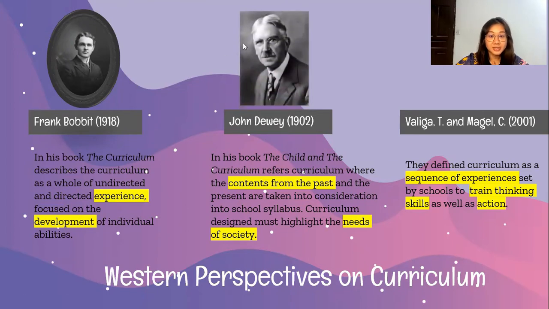John Dewey, 1902. I'm sure that most of you have seen his face before. He was a famous American philosopher and the founder of the philosophical movement known as pragmatism. In his book, The Child and the Curriculum, he refers to curriculum where the contents from the past and the present are taken into consideration into the school syllabus. He said that curriculum design must highlight the needs of society.